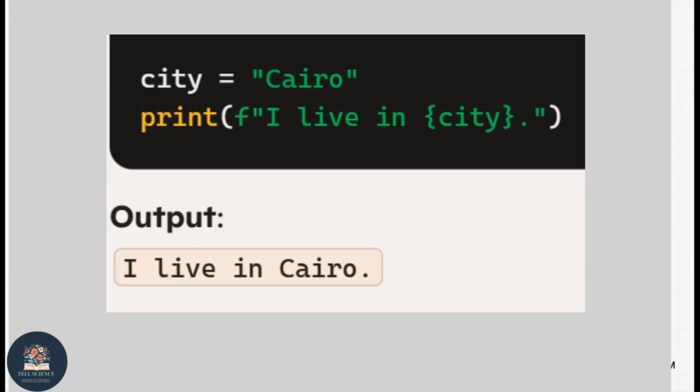Perfect. This is probably what you'll use f-strings for 90% of the time, just taking a variable's value and sticking it inside a sentence. It's something developers do all day, and f-strings make it a completely seamless one-step process. The output is just what you'd expect. Simple, clean, and effective. The city variable is just dropped right in. This kind of readable, direct approach is the bread and butter of why everyone loves f-strings.